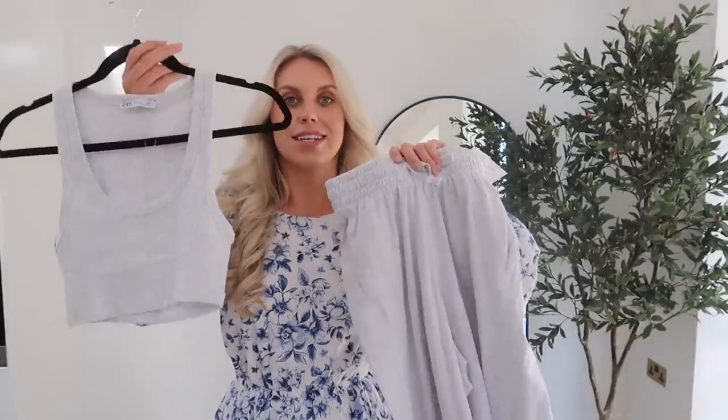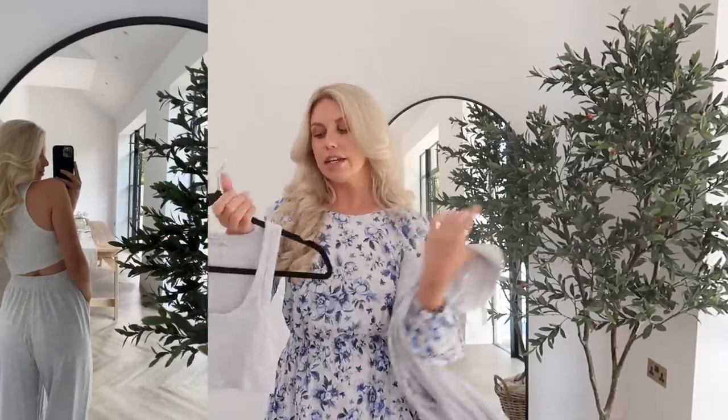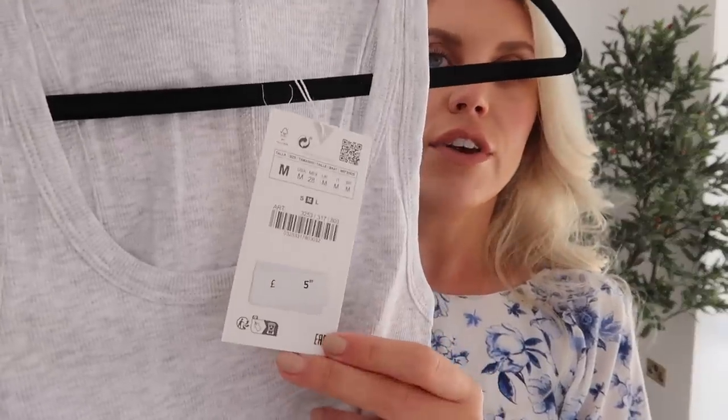These two were styled together on the website but are completely separate pieces. This is a pair of grey marl jogging trousers at £22.99 — full price. I've got them in a medium, they have a cinching drawstring waist, but feel really lightweight and relaxed, almost like a pyjama feel. They are so comfy. And then to go with them, this little ribbed crop top — very much like a bralette style — £5.99 full price, also in a medium. Perfect for slouching Sundays when it's warm but you want to be comfy. As a set they're lovely.